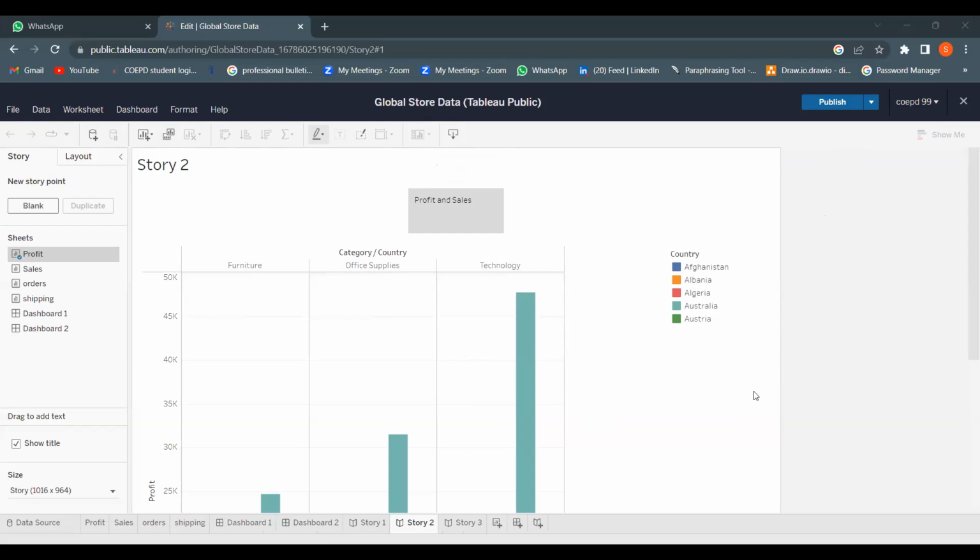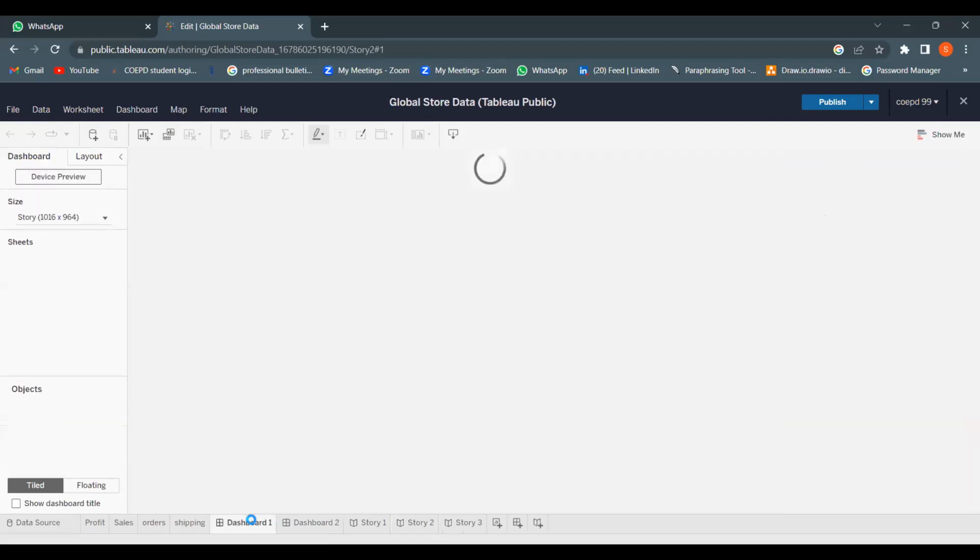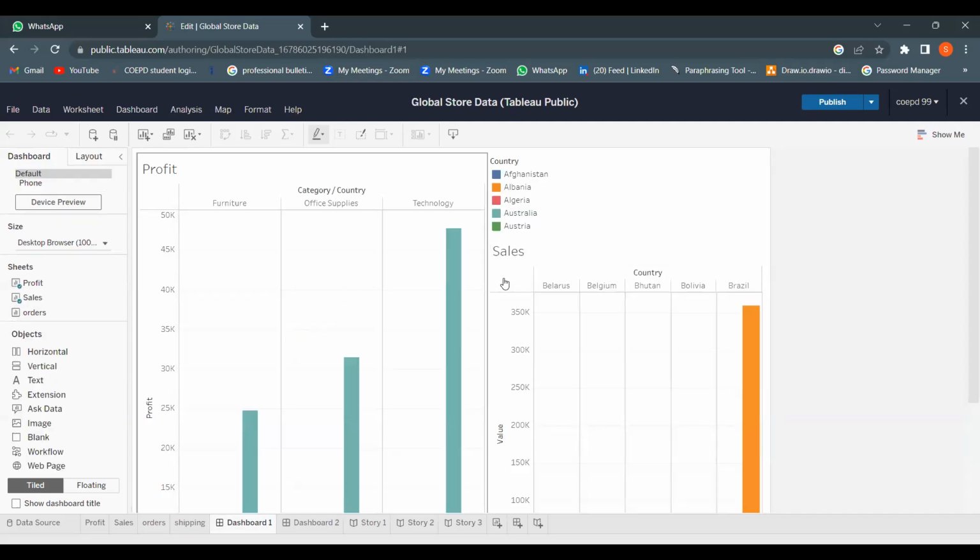Can you repeat the story part? What is the relationship between a dashboard and a story? A combination of worksheets is called a dashboard. Now, if you look into the dashboard, I have combined 2 worksheets, profit and sales. This is called a dashboard.